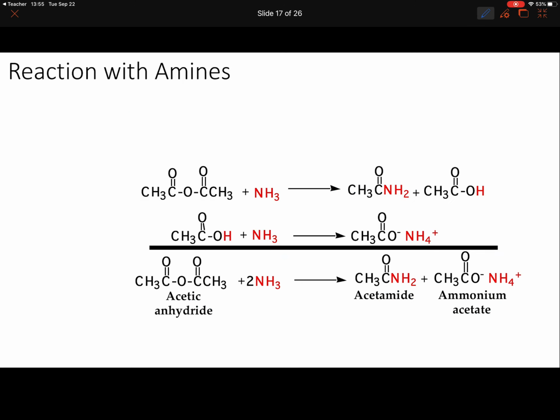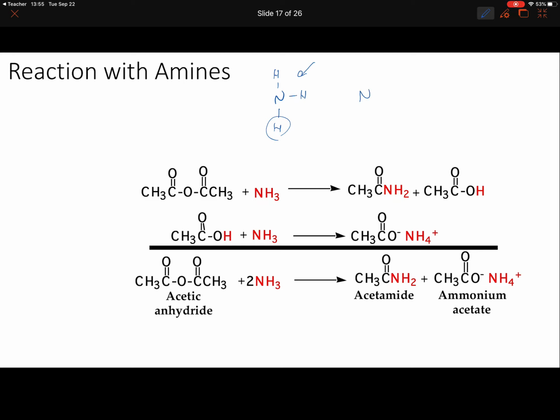With amines, anhydrides will react with ammonia, which is the simplest nitrogen compound, and with primary and secondary amines to form amides. So ammonia, remember, the hydrogen has to be donated from something. That's why alcohols and amines work, because they have hydrogens to come in and react with that OH when we were talking about carboxylic acids. But this is the same reaction. There needs to be a hydrogen, though, to leave to form water. So in ammonia, there's plenty of hydrogens.